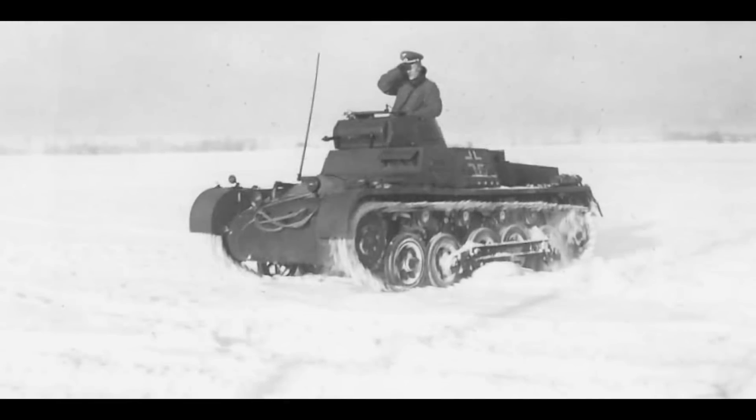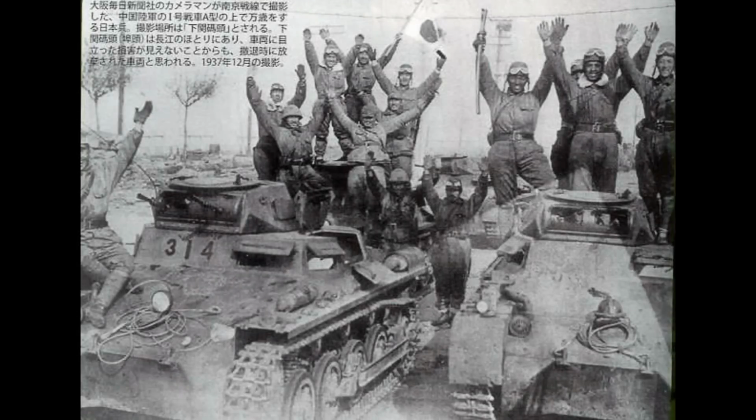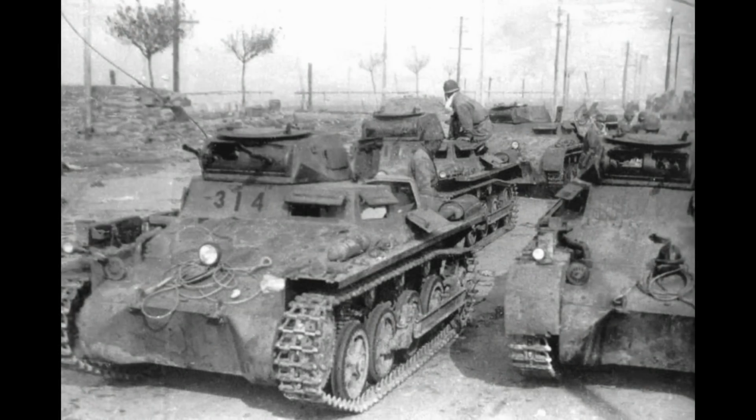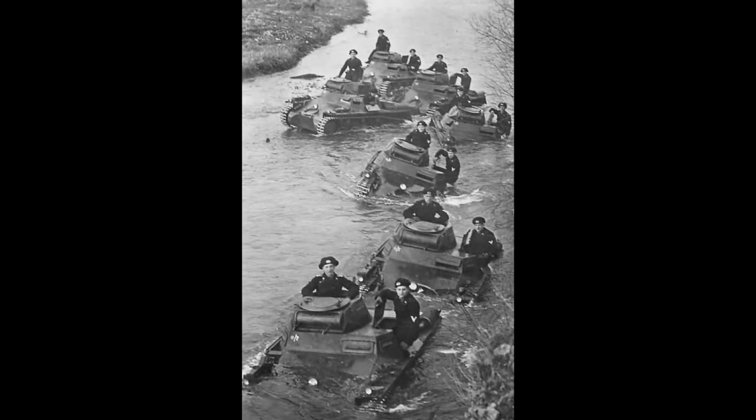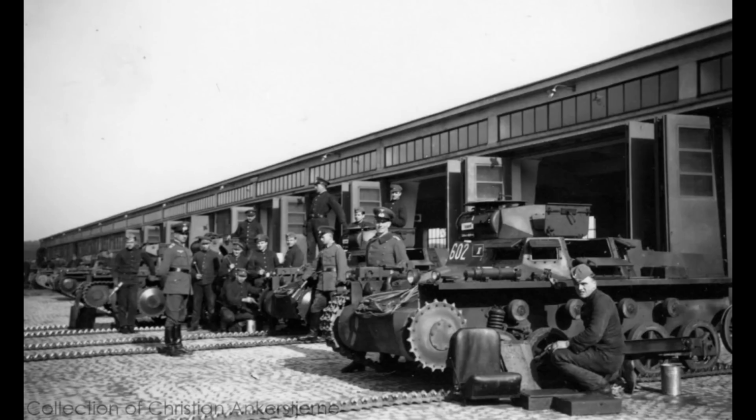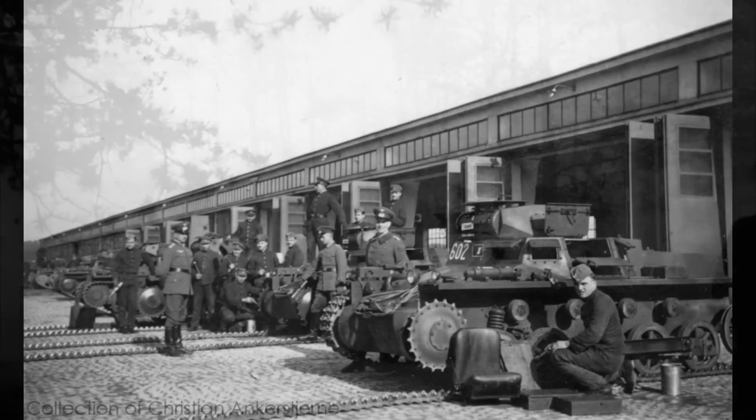It also saw action on the Eastern Front against the Soviets. The Chinese were also users of the Panzer I, deploying them during the Second Sino-Japanese War. As I said, the A version of the Panzer I entered mass production in 1934, and by August 1936 the B version featured in this kit was being produced.